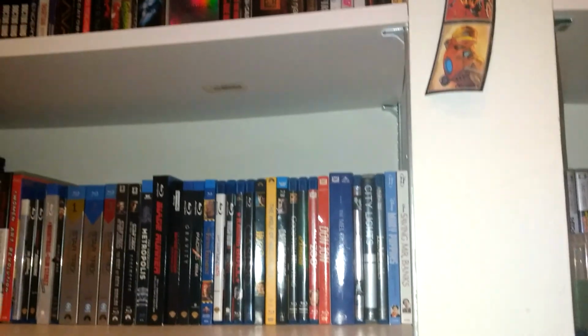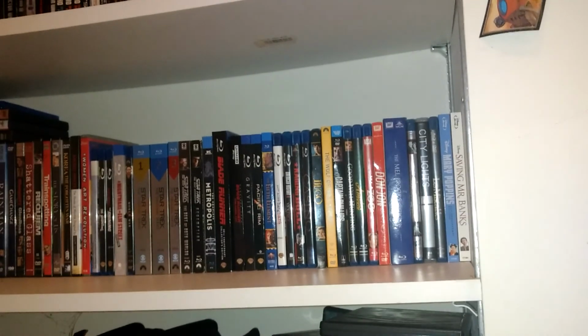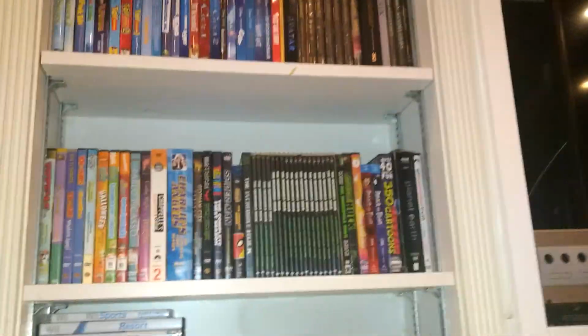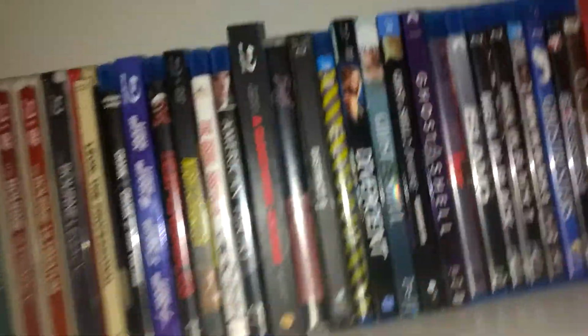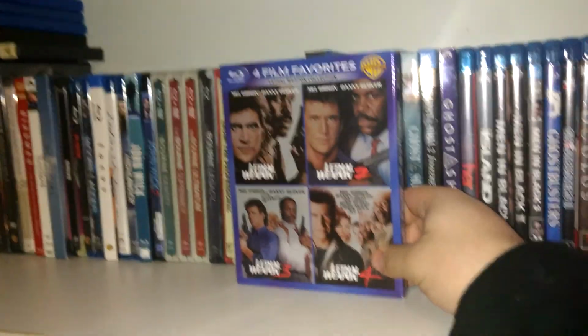I just don't like the idea of replacing a set from DVD to Blu-ray. I don't like upgrading if I don't need to. And honestly, I'm not sure if I really needed to upgrade. It was an impulse buy, but it's a really rare box set. And the other release is probably, I know what the other release is going to be. Here I am rambling about my anxieties and shit over fucking Blu-rays. Okay, it's going to be very similar to this set.